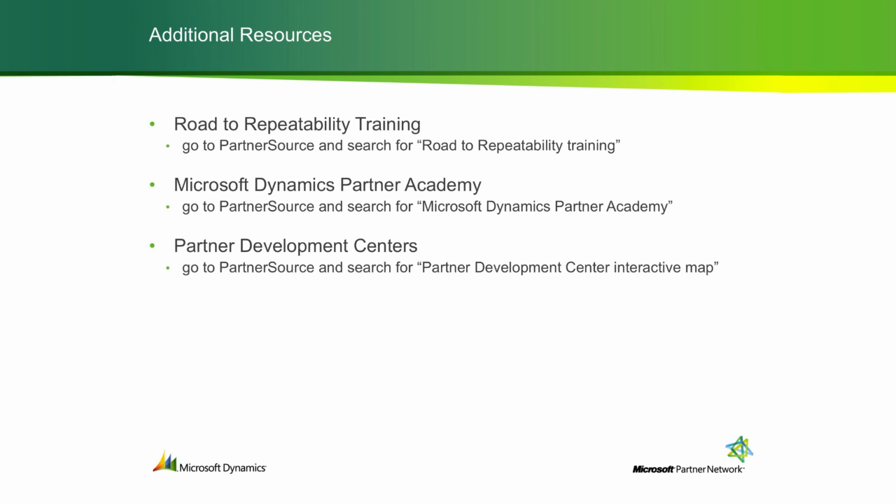The first being Road to Repeatability training. You can find in there a wealth of information on this subject. Simply go to PartnerSource and search for Road to Repeatability training. The Microsoft Dynamics Partner Academy has a whole curriculum available for you that goes into a great level of detail on pretty much all of these subjects, various different webinar series and other programs you can access. So if you go to PartnerSource and search for Dynamics Partner Academy, you'll find those resources.